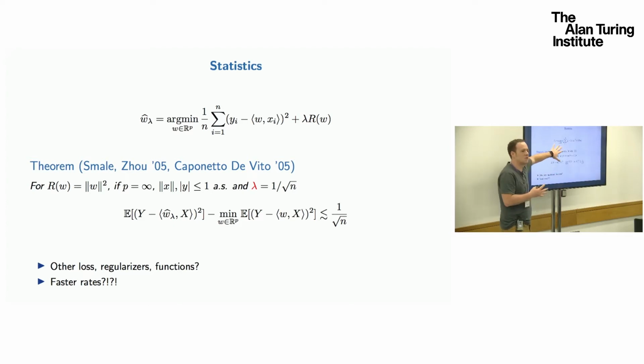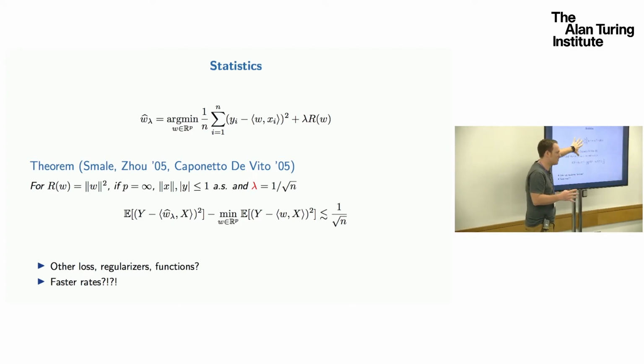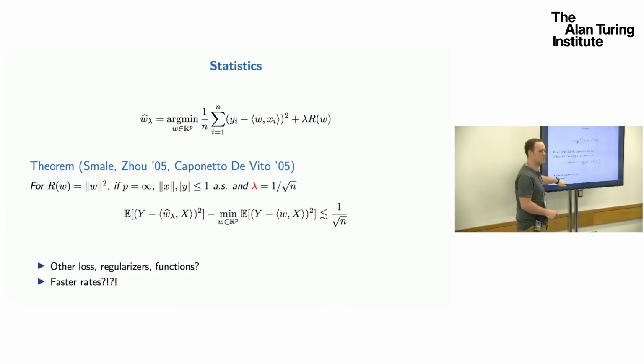And of course here, typical of the game is: what about other loss functions? What about other regularizers? What about other function classes, okay? And if you open the last 20 years of machine learning theory, you find tons and tons of papers that do just that. Okay, smooth, non-smooth, convex, non-convex, multi-layer, non-multi-layer, and so on and so forth. And of course, then you can be obsessed with rates. Can I make it faster? Faster. Can I go faster?